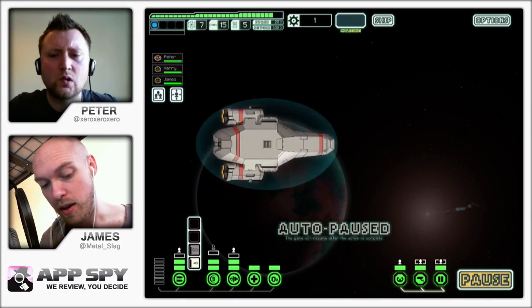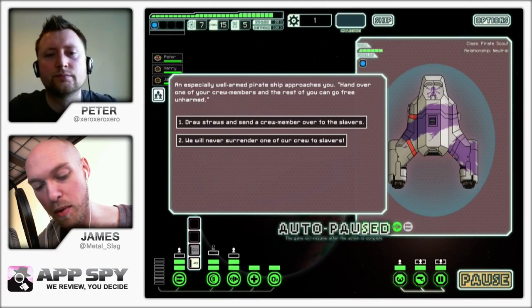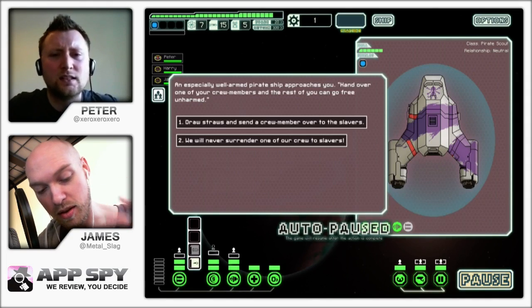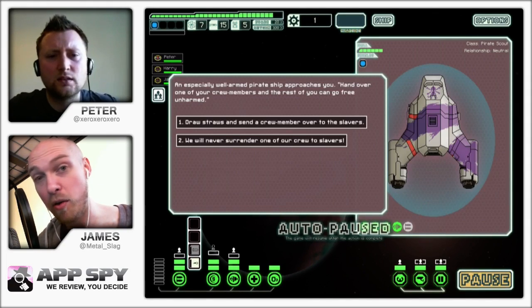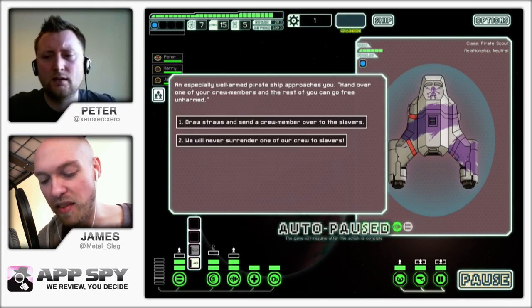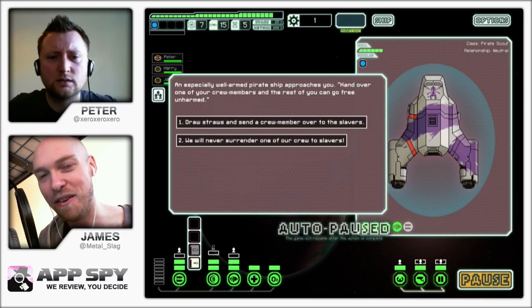Let's see. Oh, damn. An especially well-armed pirate ship approaches you. Hand over one of your crew members and the rest of you can go free. Nah. There's two options. Draw straws and send a crew member over. They're slavers. Or we'll never surrender one of our crew and then we'll just fight them. Yeah, no. We have to fight them, don't we? Yeah. But they have made the point of saying that they are especially well armed. So this might be the end of the short run.